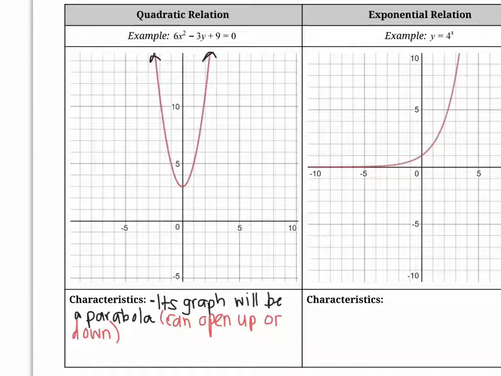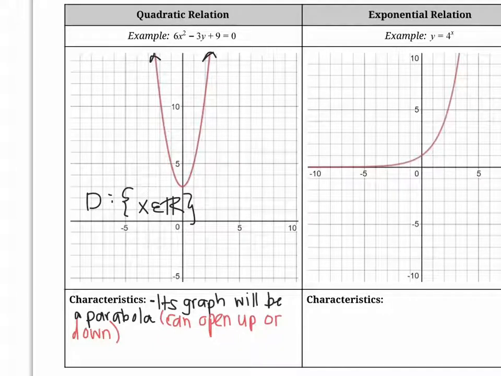So what's the domain of this thing going to be? Instead of writing this down here, I'm just going to write it up here. The domain of this is going to be, well, what is x allowed to be? X can be 0, x can be 1, 2, 3. Can x be 10? Yes, because this parabola is going to keep going, going, going. X can be anything positive. It can also be anything negative. So x is an element of all real numbers. And this is going to be true for all parabolas. There will be no restriction on x.